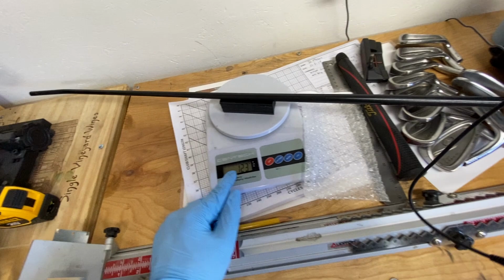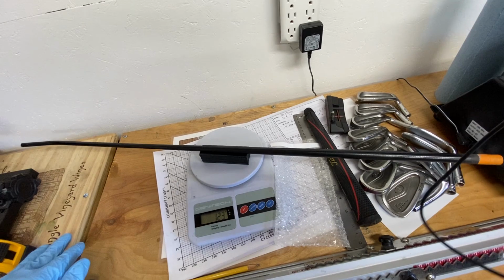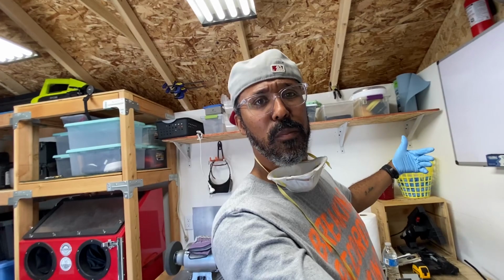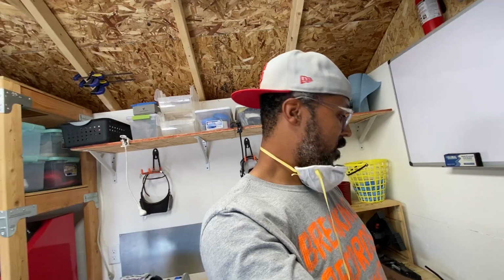We have increased this only by 2 grams. I told y'all, my goal was to stay under 4 grams. We put 2 coats on here and we only had 2 grams. So you're looking at about a gram a coat, you know? So I just wanted to be transparent with y'all because one thing I saw out there on the web a lot was people were saying, oh, you're gonna mess it up because you're gonna make the putter shaft too heavy, or the iron shaft too heavy. Lies. Those people saying that ain't never built it before, or painted it. So yeah, that's where we at.